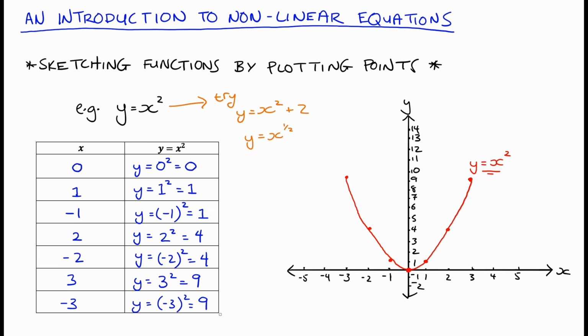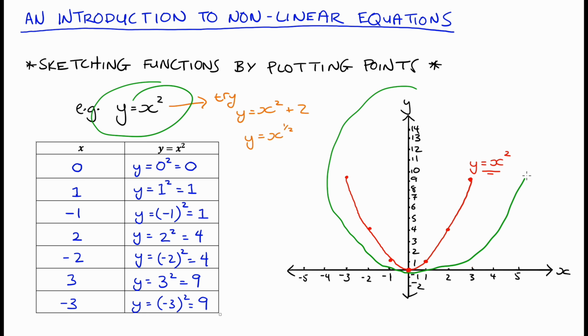Now, apart from physically plotting points, you can also sometimes gauge the properties of a function just by looking at the equation. And this is a skill that is developed over time with repeated exposure to lots of mathematics. For instance, here, by considering y is equal to x squared, I can see straight away that my y values will always be positive, since x is squared and the square of anything is always positive. So I know that my diagram will always sit up here and never down where y is negative.